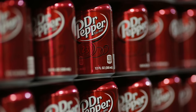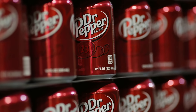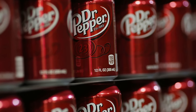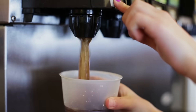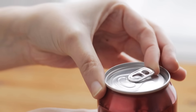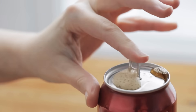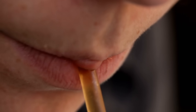Whether you love it, hate it, or just sip it in confusion, Dr. Pepper stands in a league of its own. It's not quite a cola, not really a root beer, and definitely not just cherry soda. It's a flavor cocktail built to be intriguing, mysterious, and unforgettable. So the next time you crack open a can, try to taste the layers. See if you can catch the clove or that subtle hit of almond. Because while we may never get the full recipe, the fun is in the guessing.